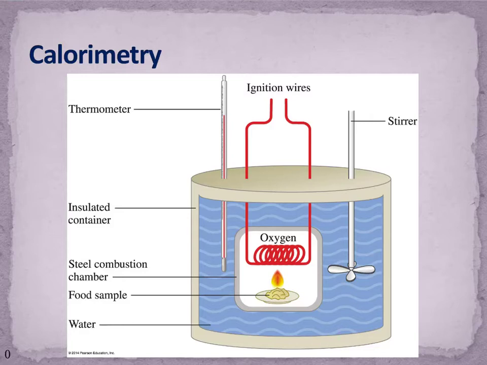And so what happens is that we have this container. Sometimes these are called a bomb calorimeter because they're usually made out of a really heavy metal, like a big steel container. We have this combustion chamber where we're basically going to burn some food sample. And what we're going to do is see how the temperature of the water changes as this reaction occurs. And by understanding how much heat is put out into the water, which is typically what we're looking at, we can figure out how much energy was changed, and we can go back and figure out the calories in food. And so if we're actually looking at the calories in a very specific food item, this is what we have to do.